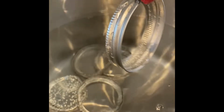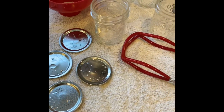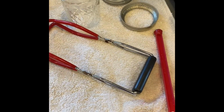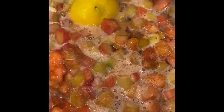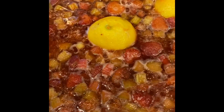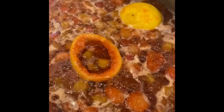You can use this magnet or a kitchen tongs to get the lids out. But now everything is sanitized and ready to go. It's really amazing to watch the transformation. These chunks of rhubarb and strawberries will not look the same.